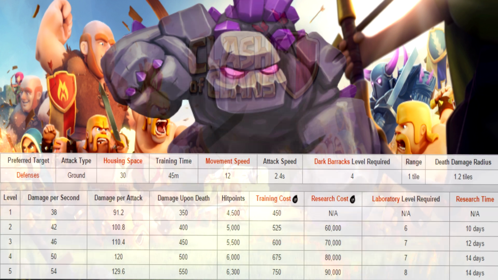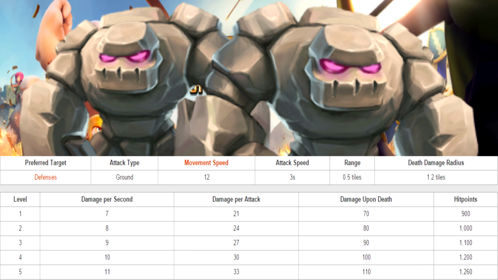Now the Golemites, which are the offspring of the Golem, we're going to get into that. Its preferred target is defenses. Its attack type is ground. Movement speed is 12. Attack speed is 3 seconds. Range is 0.5 tiles, and death damage radius is 1.2 tiles. So it actually explodes just like the Golem once it dies.